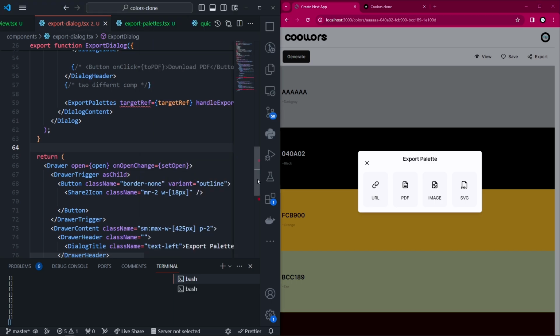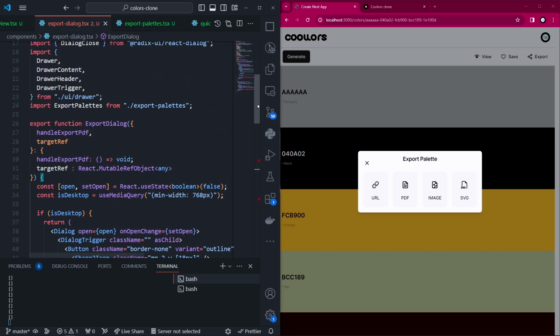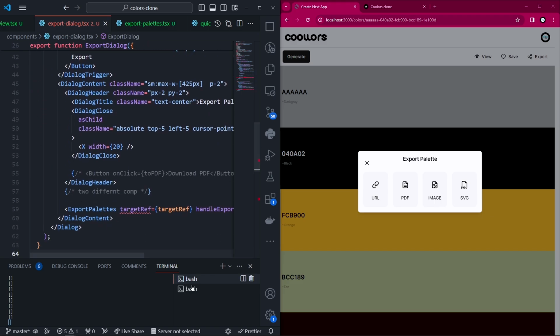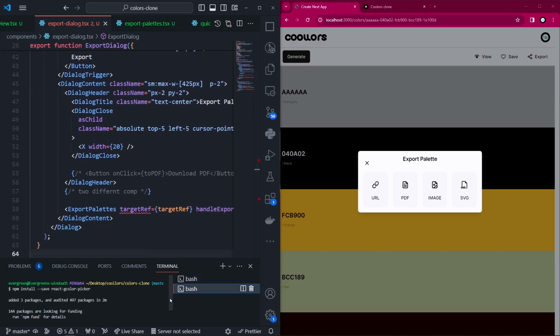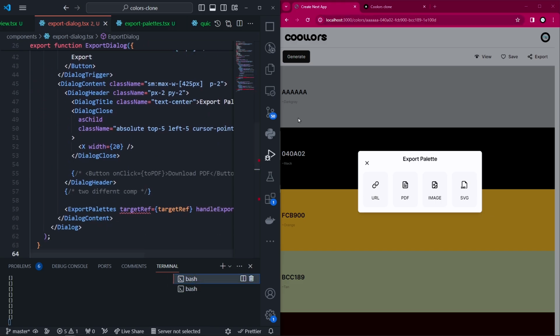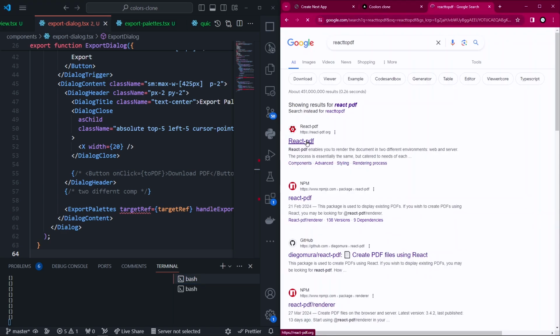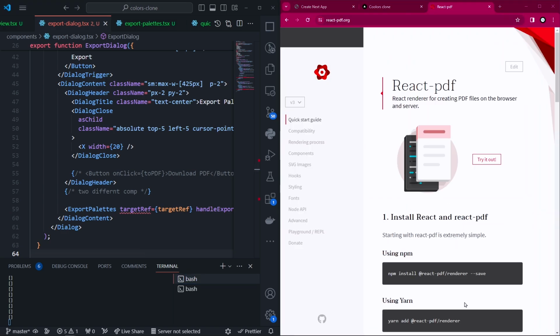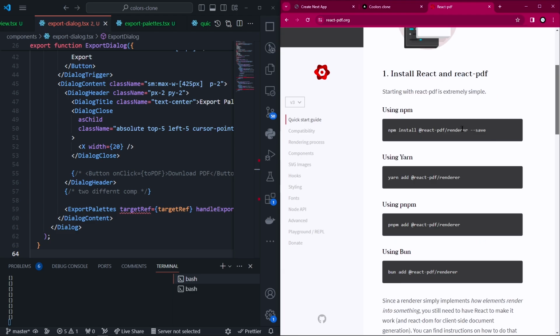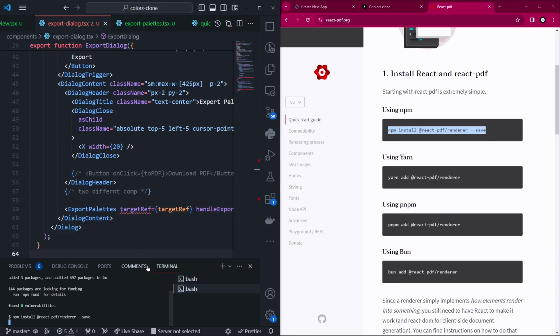So for us to start adding the logic, let's quickly install a new library. The first library we need to install is React to PDF, right? I think this should be it. And React to PDF, we're just gonna use this, right? And say react-pdf. We just want to install React to PDF.